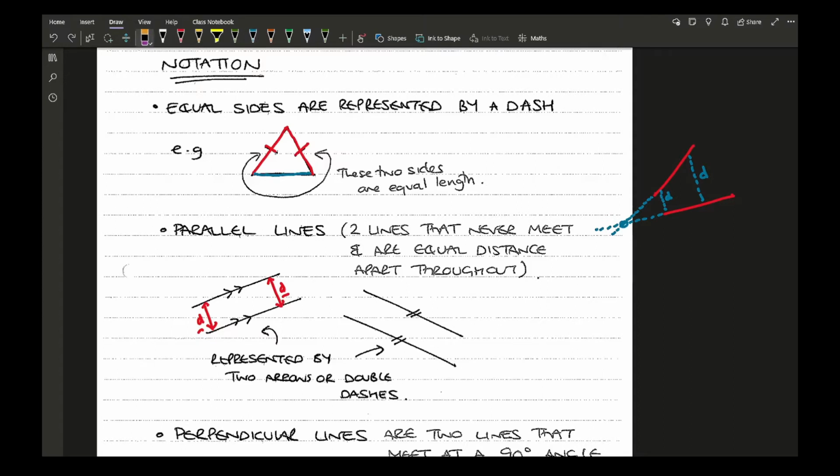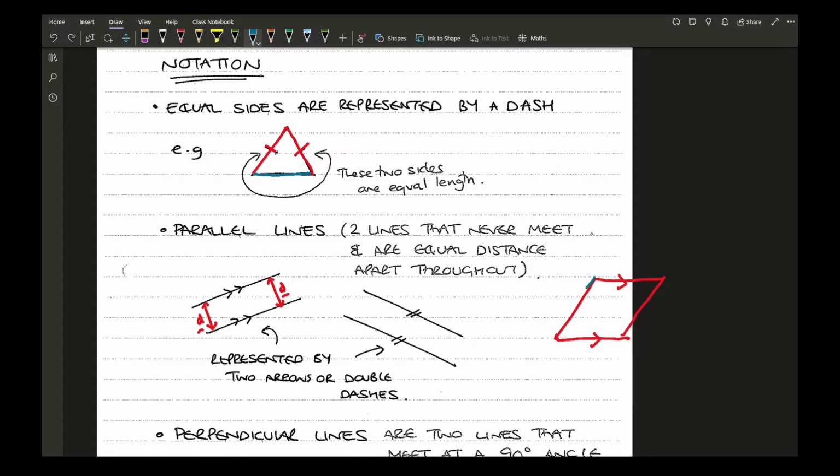And again, how we represent parallel lines can be one of two ways. Usually we can represent it with a little arrow, or we can represent it as a double dash. Now, it all depends on if you've got more than one set of parallel lines. So for example, if I was to draw a parallelogram, and probably not very accurate, so here, this line here is parallel to this line here. However, I can see that I've also got another pair of parallel lines.